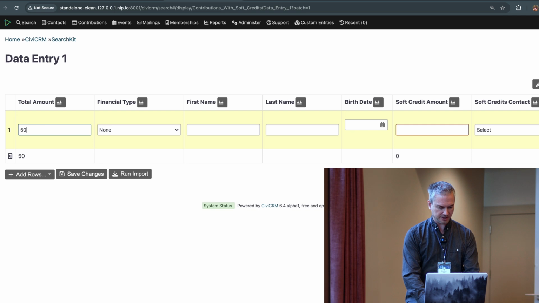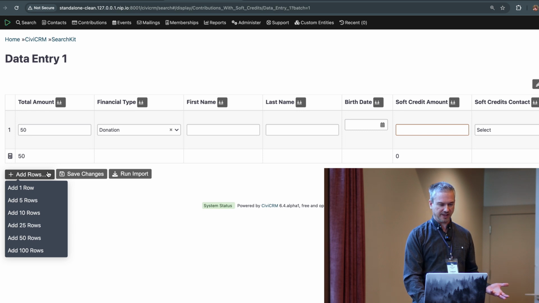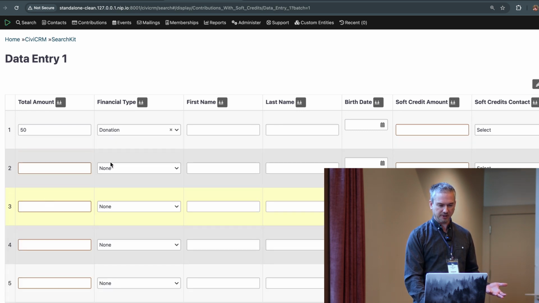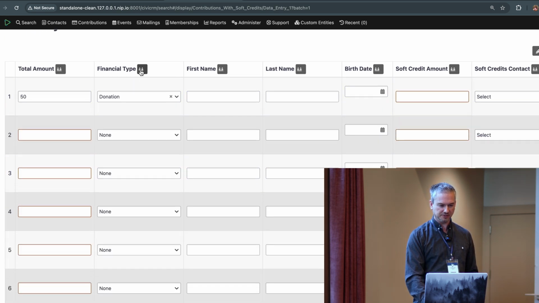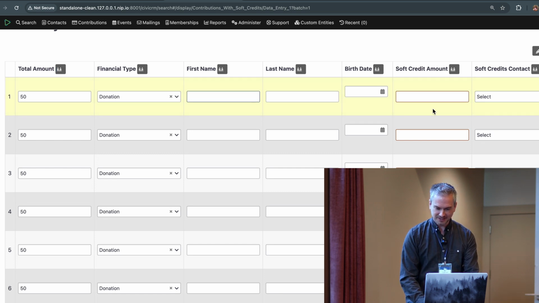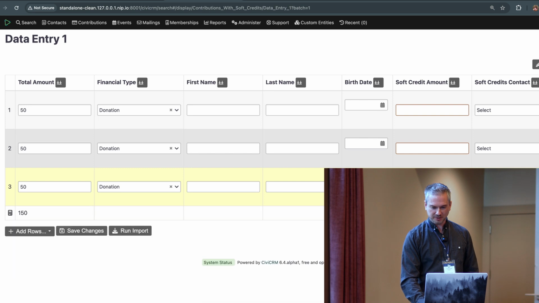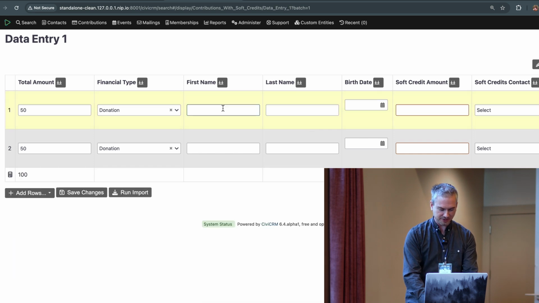We can say this is $50 of a donation, and instead of having to add the rows in advance, we can add a bunch here, and then click this little button to copy down the values. I don't want all of these rows because I'm doing a demo right here and I don't have time to enter all this data.